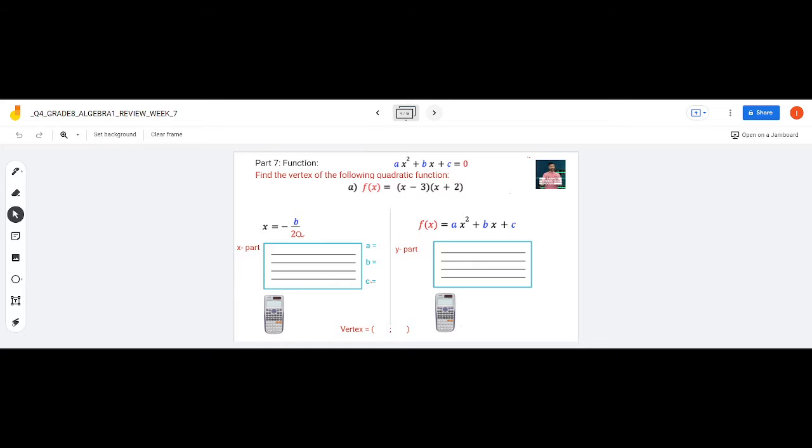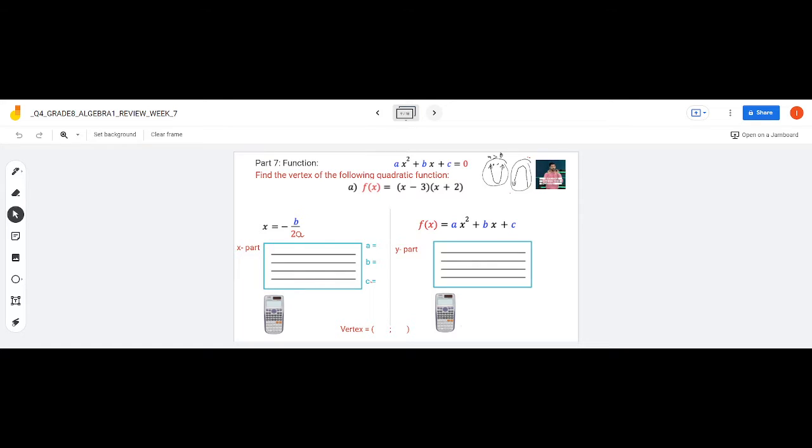Now, let's move on to another part, and that is, how do we find the vertex of the following quadratic function? Now, let me just recap very quickly. Remember, when we talk about a quadratic function, we either talk about a smiley face, and that is when a is greater than 0, or in other words, when a is positive. Or we talk about a sad face, when a is less than 0. In other words, negative. All right.